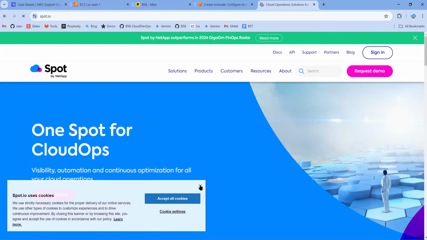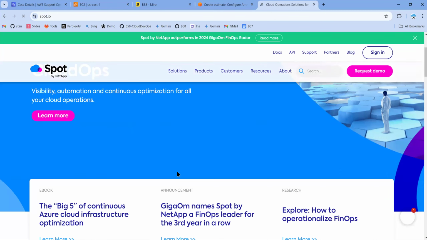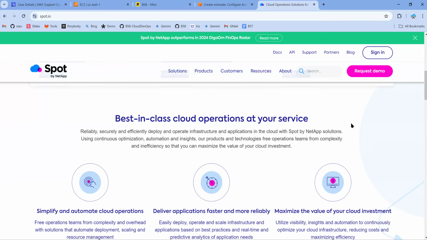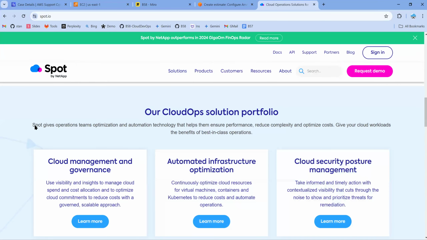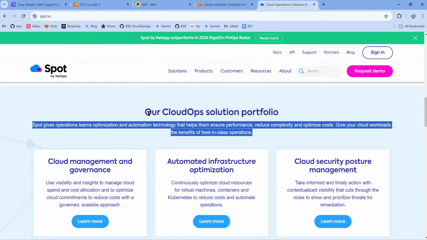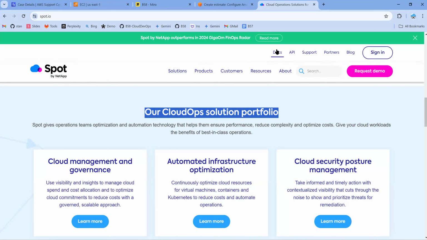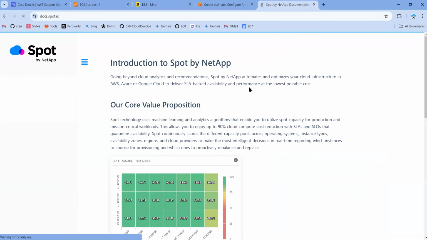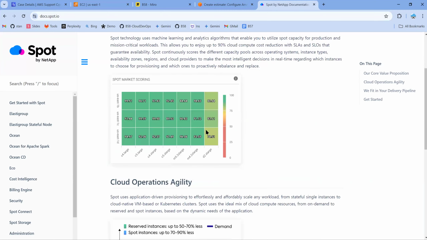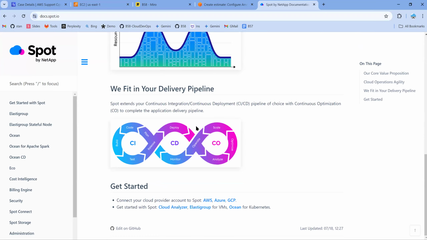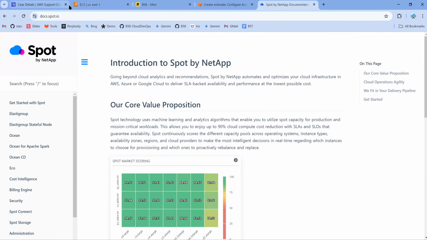They buy the leftover capacity from all the big companies, and you can even take Spot from them. Rather than Amazon selling it to you, the company named Spot buys the needed capacity from Amazon and gives it to you. That's what they are saying, cloud operations agent, all these things. But again, that's a different story.